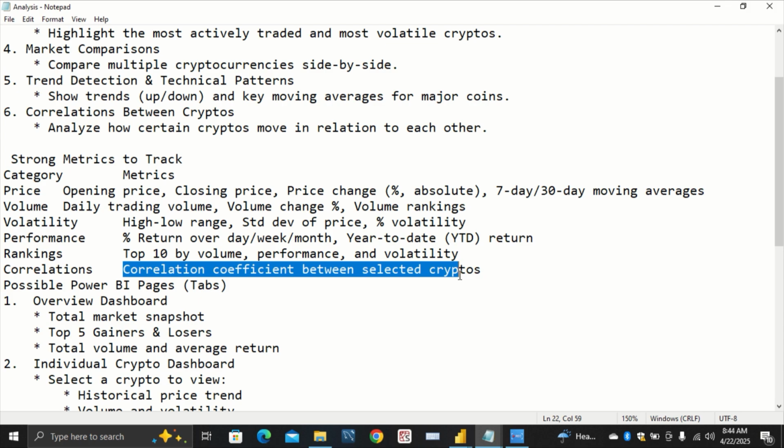So you get correlations between two coins within the value of what? 1 to minus 1. So positive 1 simply means these two coins move together. I get they move together. That's what positive correlation means.